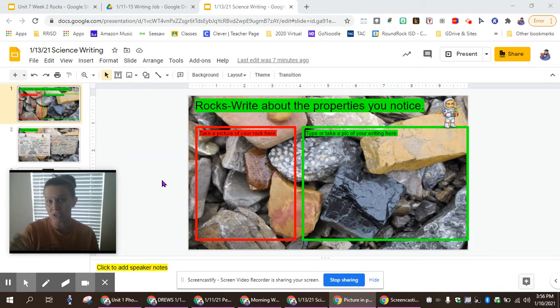Now, every now and then I'm going to show you today how I can jot some ideas first, but then I'm going to put it into full sentences so that it makes more sense. And then I also get to practice my writing at the same time. Okay, so this is the first slide where you're going to put it all in. And again, I will definitely take my picture here. Here it does tell you can type or take a picture of your writing. And I'm going to be doing my writing on my whiteboard, like my virtual friends do a lot of times, because once I have it here, then I can erase it, save some paper.